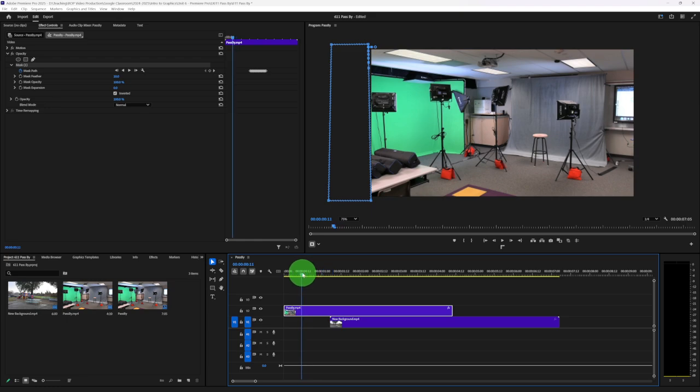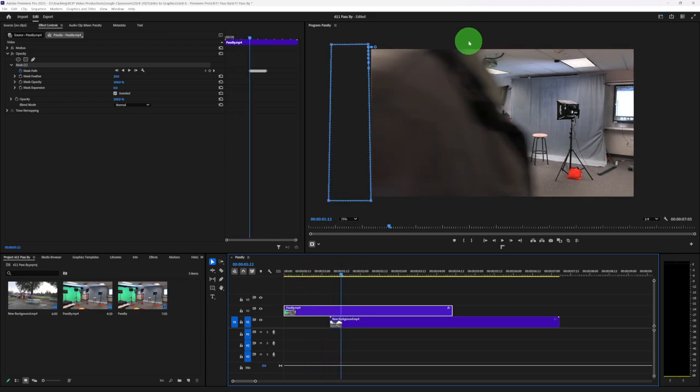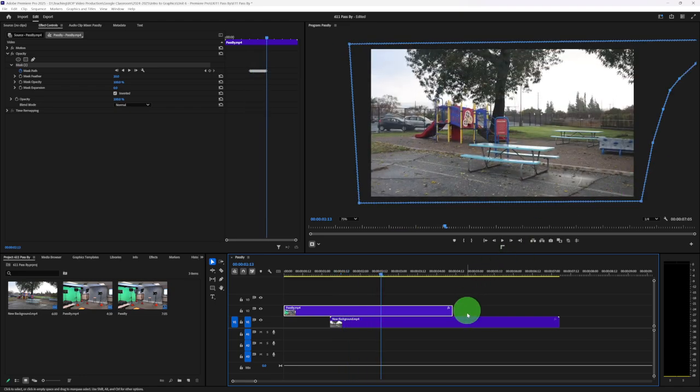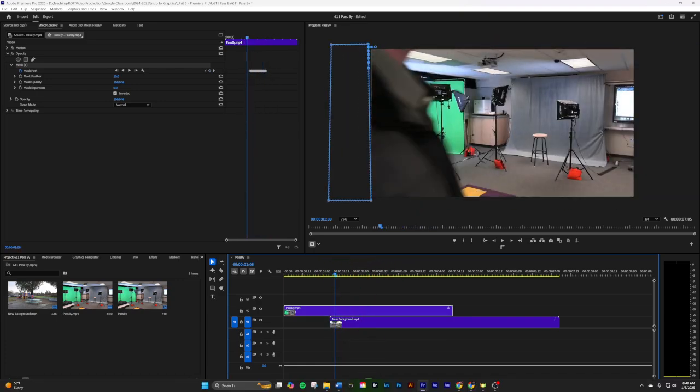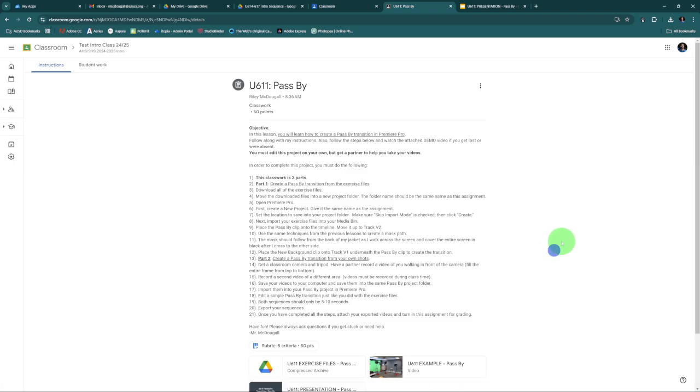So I want you to do the exact same thing. Just do a simple shot where you have a static shot of the camera on a tripod, and then you're going to walk in front of the camera, covering the entire frame from top to bottom. That's the key, or else it won't work. And then your second shot is just going to be a shot in a totally different location. So bring these 2 shots in and create your effect. Turn them both in to the assignment, and then you'll be all set.